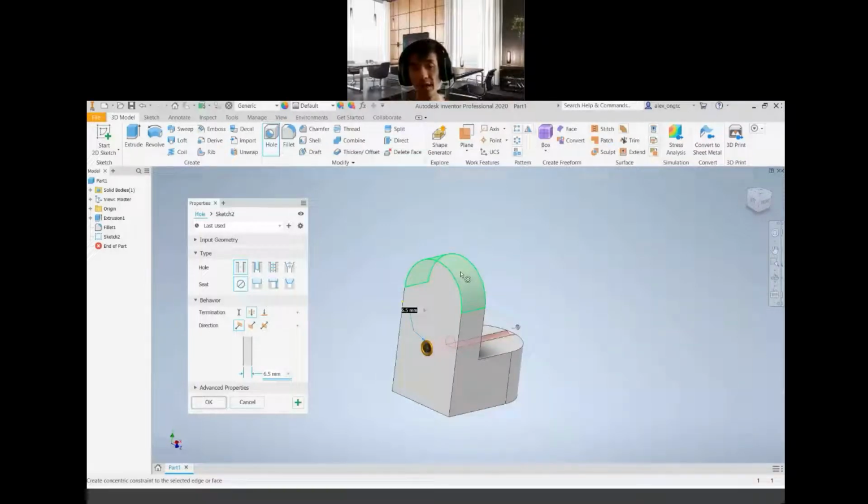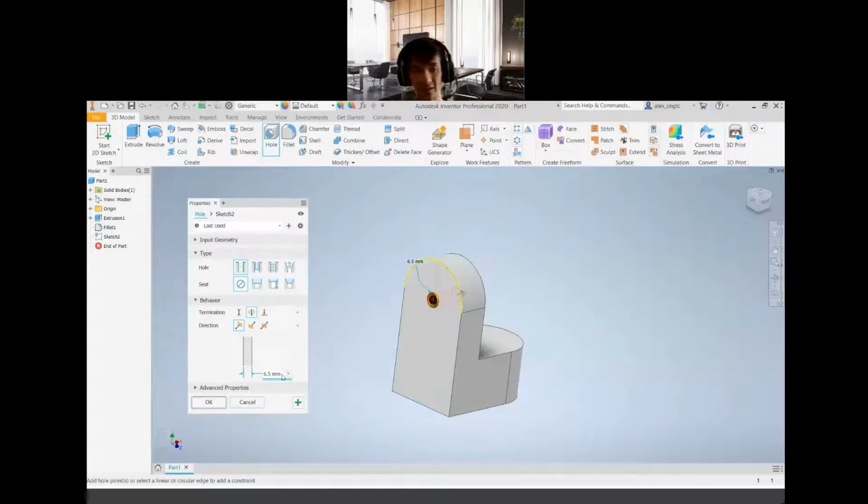Rather than clicking on two lines, you can select a fillet or arc, a circular shape, to become the reference. Once you click on this fillet, the center point of your hole will have the same center point as this arc or fillet. So I click on this one as my reference, and you see it goes straight to the center point of this fillet.